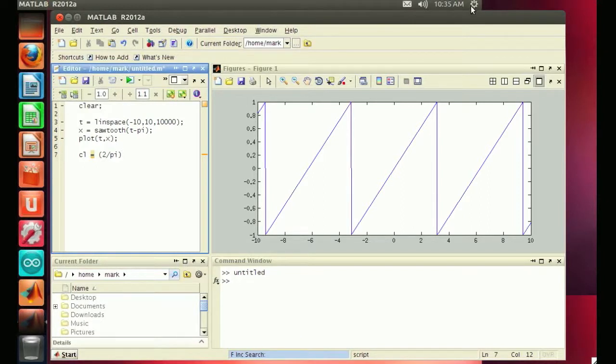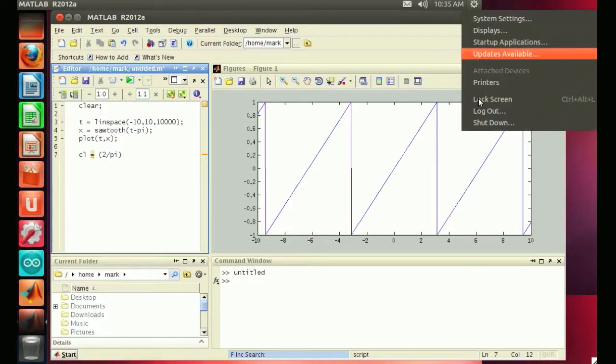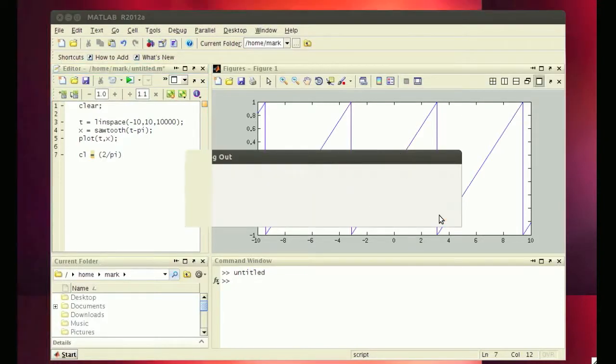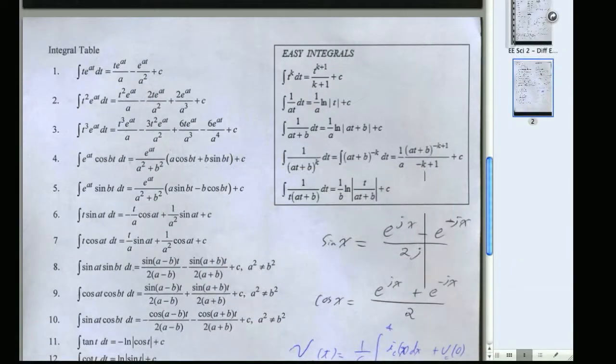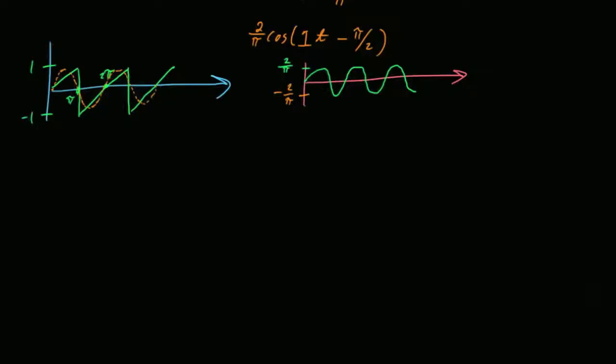Okay, so we figured out how much there was of omega equals 1 in the signal. But that clearly wasn't enough, right? When we plotted those two signals against each other, clearly we have a lot of work to do to rebuild our sawtooth out of cosines. So we need another frequency. We need to add more cosines into our signal. So here's the magic-y part, the part where you're going to have to take it on faith.